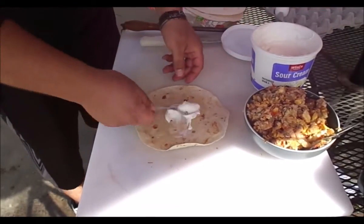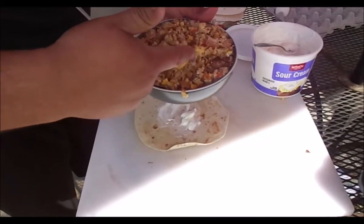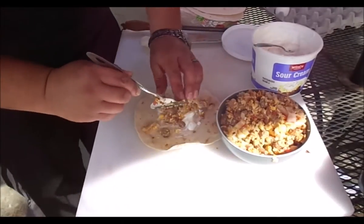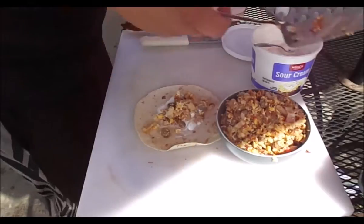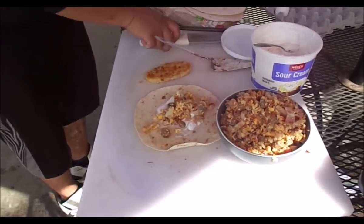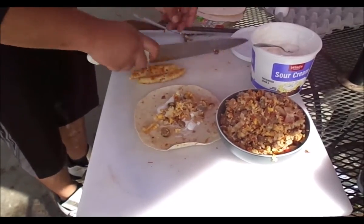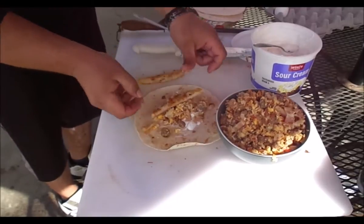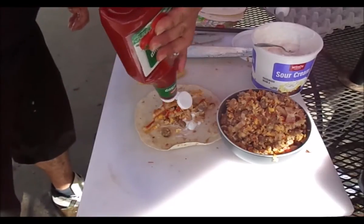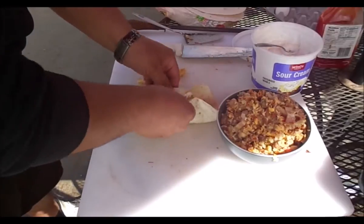So we're going to add some sour cream. I went ahead and added the messed up hash browns in here. So there's some in here. And this is what my plan is. Put it in there. Throw some ketchup on it. Smells pretty good out here.